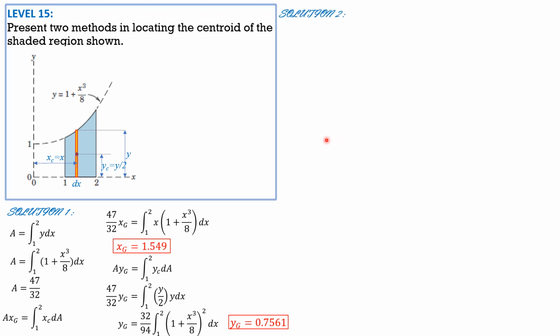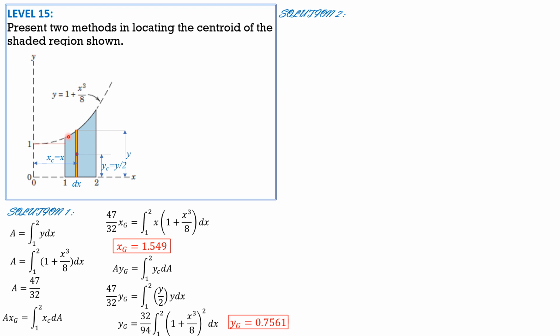For the second method, composite area approach. So the area, we divide it into this manner, whole. So the area of this part is the area of the big nth degree curve, area under the nth degree curve, third degree curve, minus the area of this part, which is also third degree because this is the vertex.